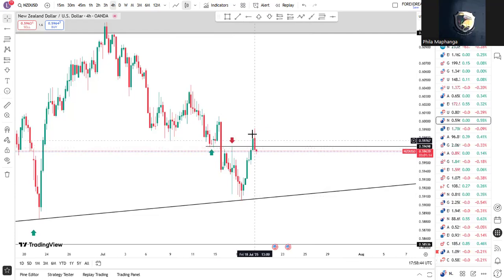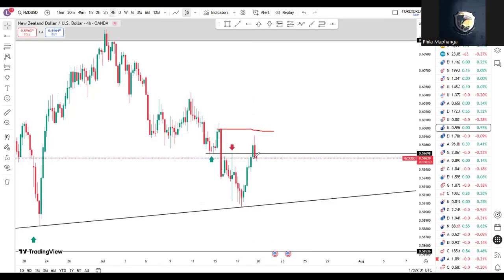It went up. Now we need to find out why the market pushed up until here, because we can see that the market did not go all the way to that resistance. This is a fresh resistance, but the market did not go to that resistance. Can you guys see that? But the market turned where? Here, specifically. Why?